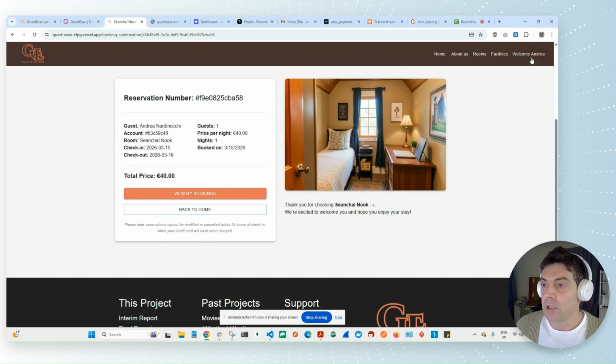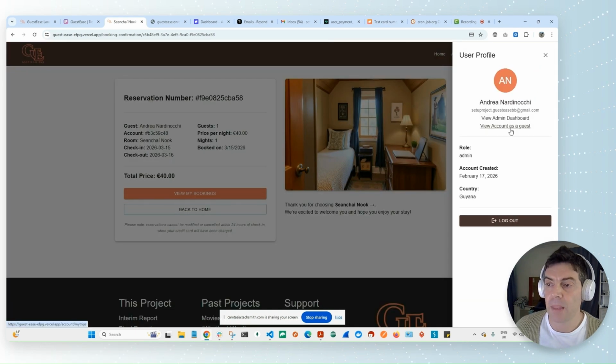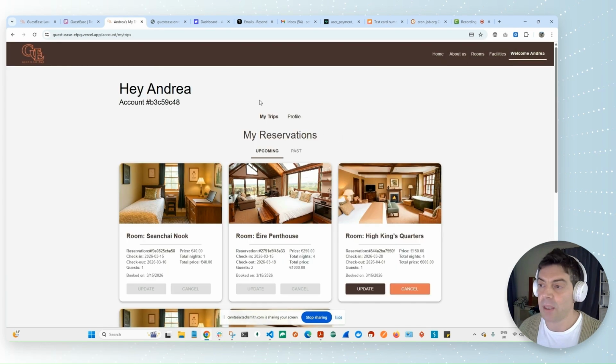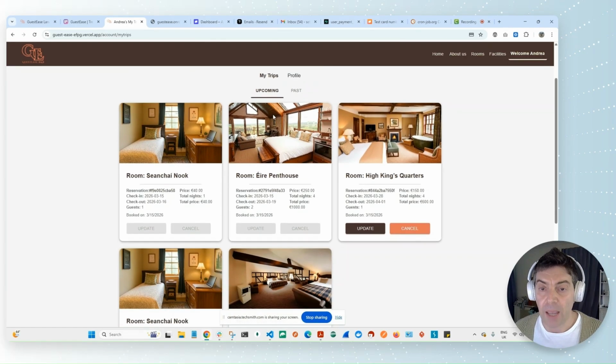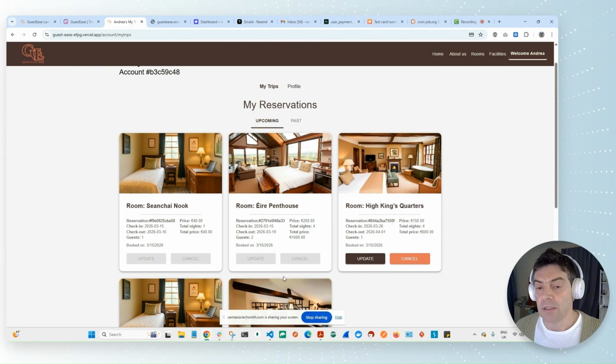At this point, we can also check the account My Trips page. In here, we will have all the reservations, upcoming and past reservations as well. We will see that the buttons here are grayed out because when the check-in is within 24 hours, there will be no chance for the user to update or cancel the booking.